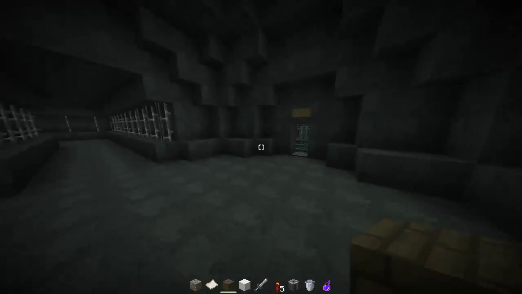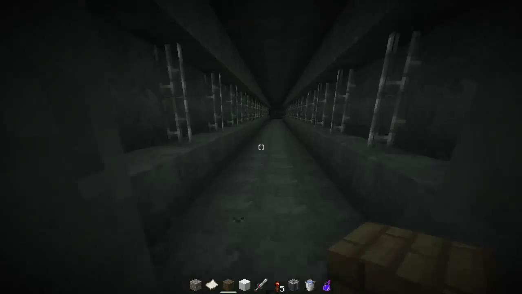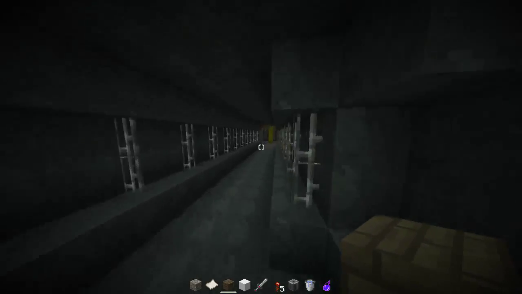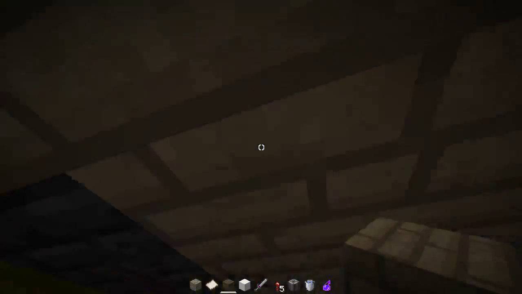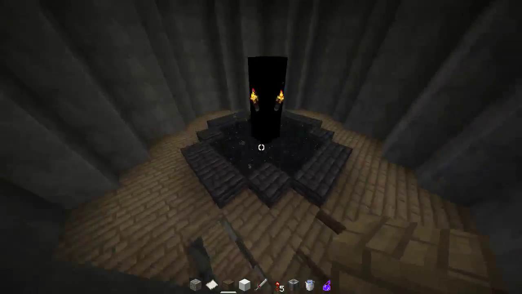It's not that one. Is this one? Yeah, this one. This is the exit. Which also apparently doesn't work. You go up here. And that was your way out. See what is going to respawn us.